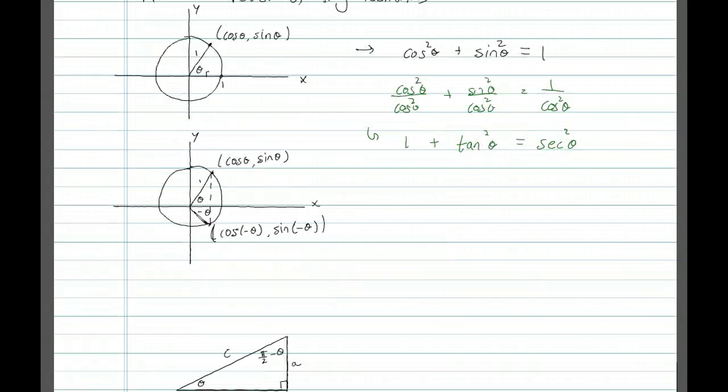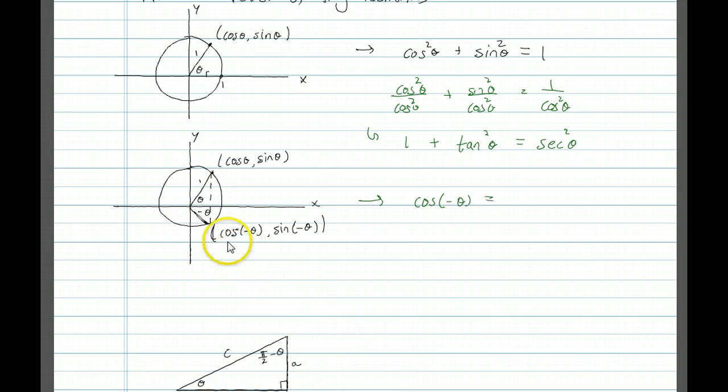To get the one involving cotangent and cosecant, you can divide each term by sine squared. The next ones we're also going to need are the even and odd properties of sine and cosine. So if we look at the cosine and sine of an angle, for instance a point in the first quadrant, versus the cosine and sine of the opposite of that angle, drawing on the unit circle, you get these 2 points. Now it's clear from the figure that if you drop this perpendicular down, they have the same exact x values and they're reflections over the x-axis, so the y values are opposites of one another.